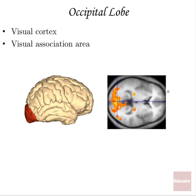Back here, this is actually one of those horizontal sections, or a transverse cross-section through the cerebrum. All of this yellow stuff is the parts of the occipital lobe that are lighting up, that are actually functioning and using sugars and doing all those action potentials to enable a person to see. So they've done these time and time again, showing how these parts of the brain are associated with seeing and then interpreting what you're seeing.